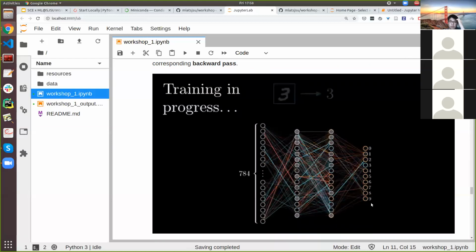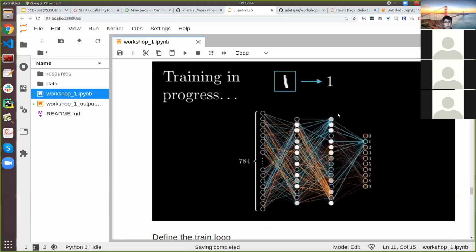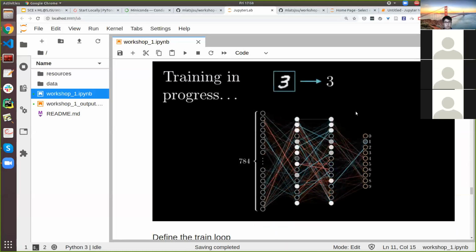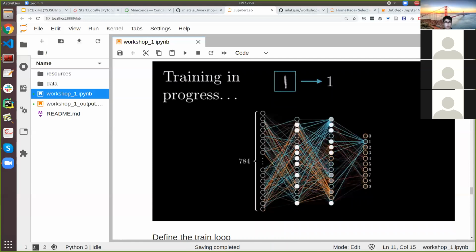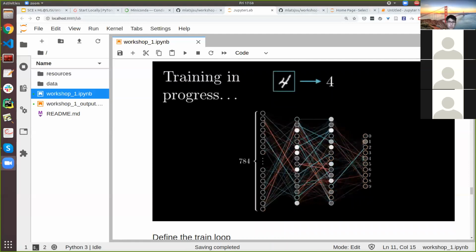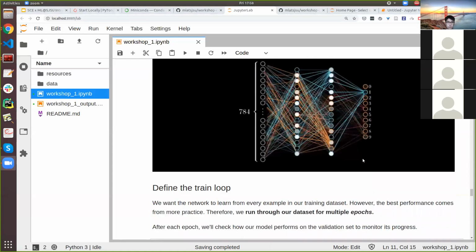So here is a neural network that's trying to convert, I guess, someone's handwriting into number text. You can see first we have an input, which sends all the things forward into the output layer, and then it propagates everything backwards based on whether it got the answer right or wrong. Yeah, it's a pretty cool thing to watch.